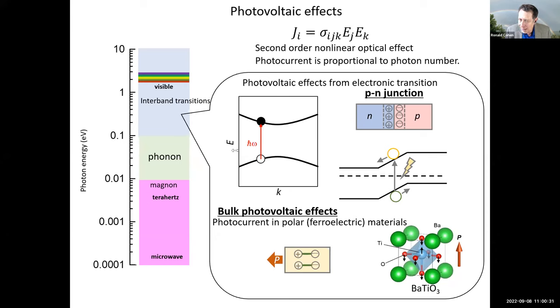Elangavan Hemafraba says, thanks for the great talk. Does the laser wavelength energy have to be larger than the band gap? I'm thinking the answer is not. Is there any relationship to the band gap in the phononic photovoltaic effect? No. Okay, so now we use a terahertz, right? And the energy of the terahertz is a milli eV, and this is smaller than the band gap of the electron volt.